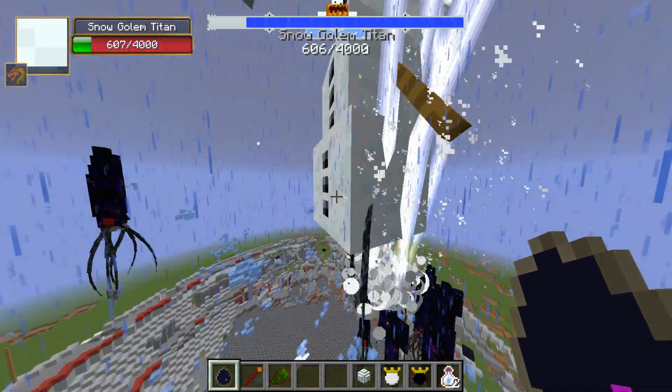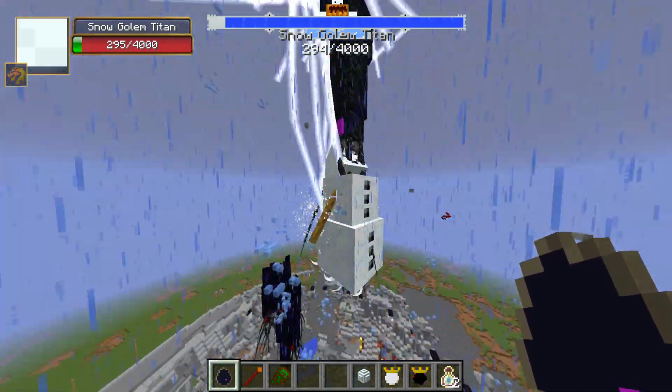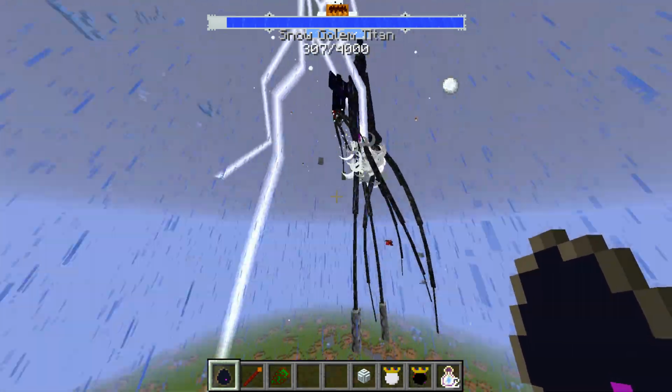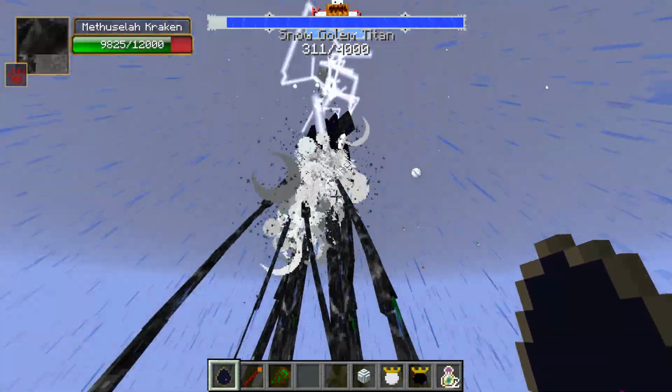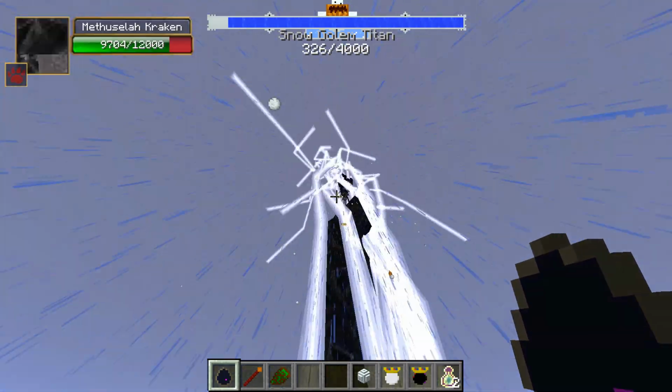Oh my goodness, this is going to be a tight one. Well, oh no, maybe not that tight. I'll tell you what, Snow Golem Titan doesn't have long left. Methuselah Kraken is hitting him with that lightning, but Snow Golem Titan seems to be regenning. Where has he gone? Is he dead? He could well... No, he's still alive. He's getting his health back.